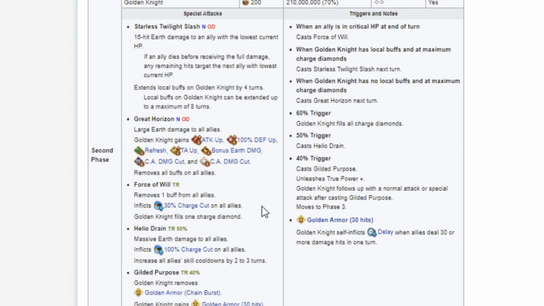So you really don't want her to cast Force of Will if at all possible. And remember, she'll do it every turn that an ally's at red HP. You can probably survive an ally dipping into red HP and then you heal them up and she gets one Force of Will off. But if you leave an ally at red HP for multiple turns, she's just going to repeatedly Force of Will you, and you're just not going to be able to keep up. And a lot of this fight is honestly managing your skills and charge bars to always have access to something to delay her.